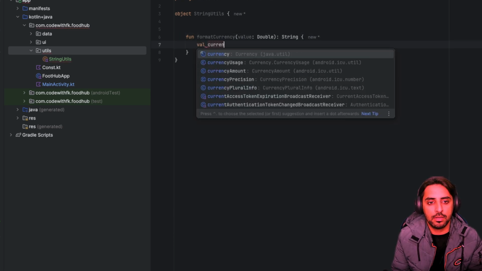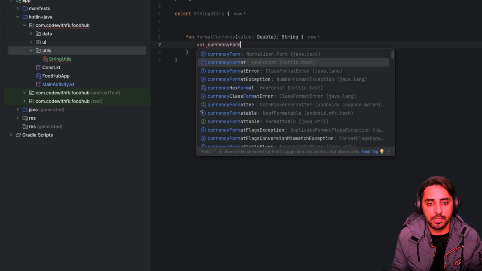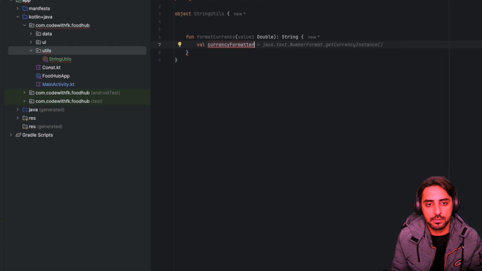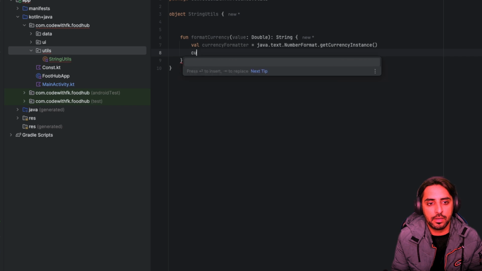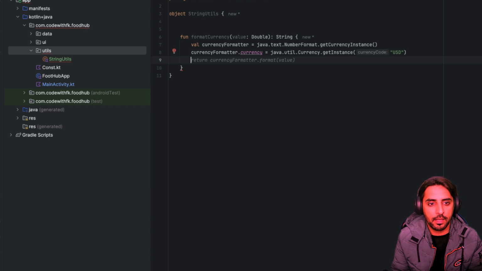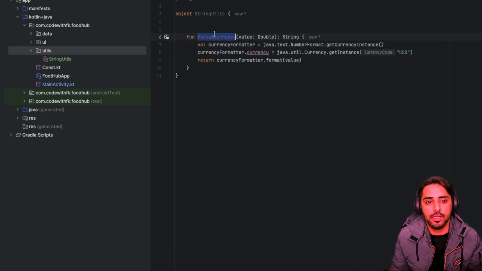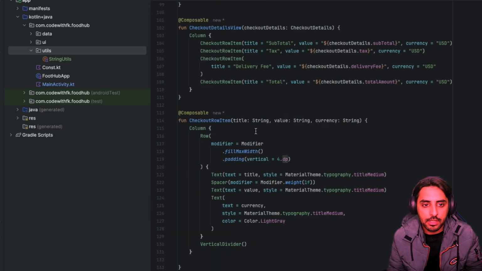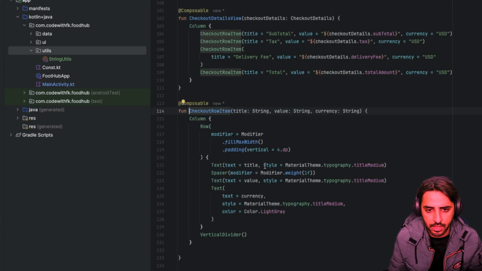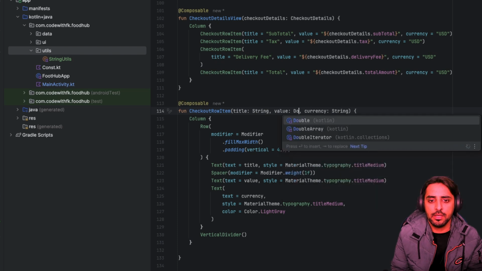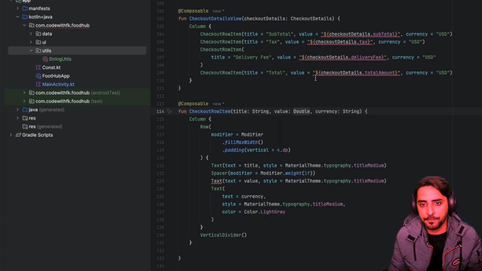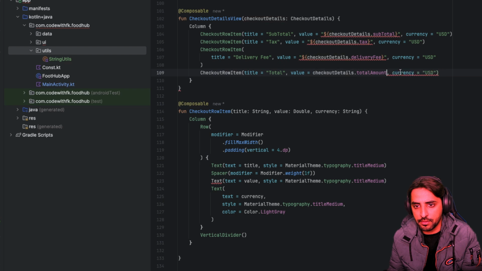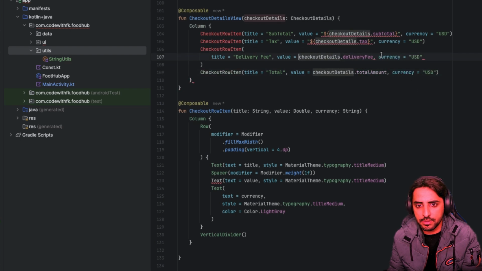We want val currencyFormat, right? Then we need currencyFormat.currency is equals to currency, and it will format accordingly. Now this will basically help us. So now we get over here to the checkout row items, and you see that we are getting this string. So instead of string, I'm gonna make it a double, so that you don't have to add these things. Let's just get rid of all these.